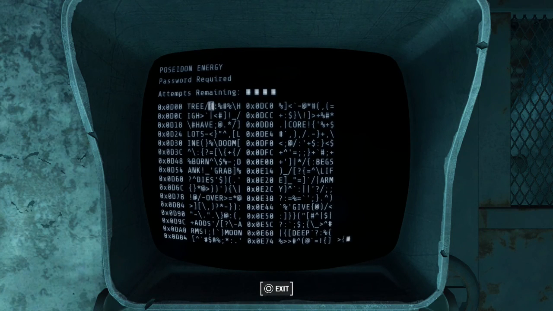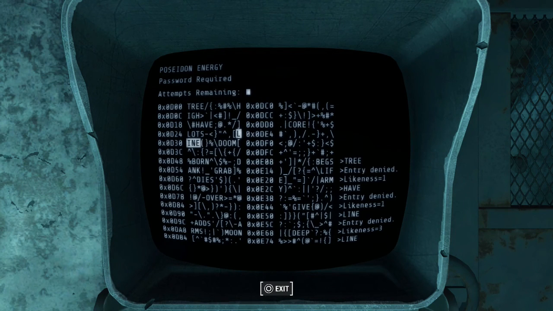Looks like we're gonna have to do this. Okay, tree. One likeness. T-R-E-E. That's got a matching E. So it is the E. Last letter E. Line? Three likenesses in line, but we need to reset our chances. Let's just find one of these little things.